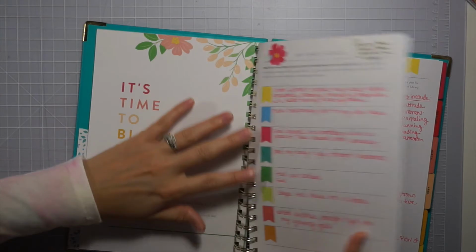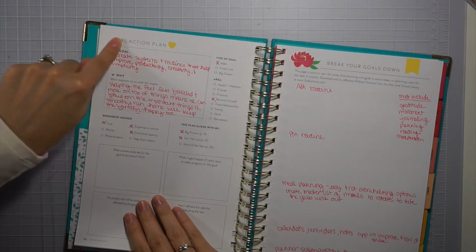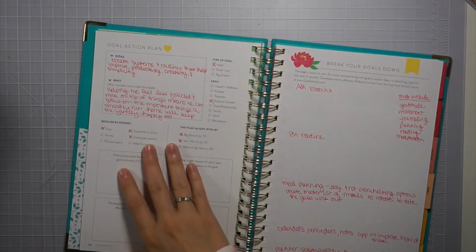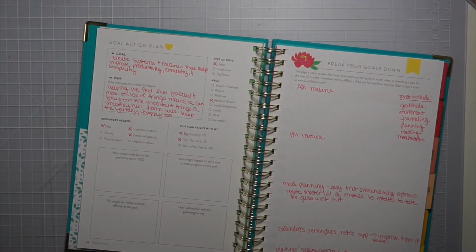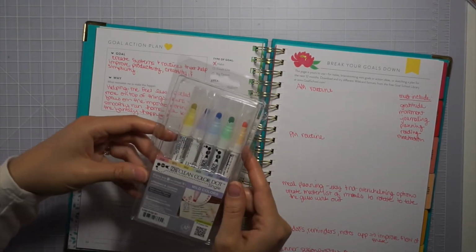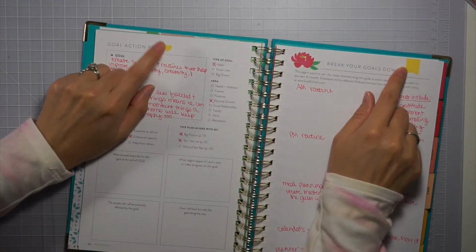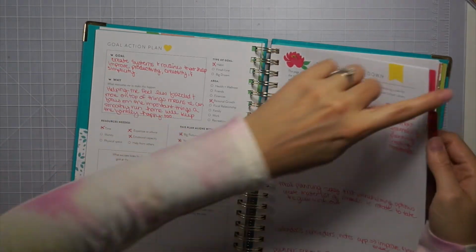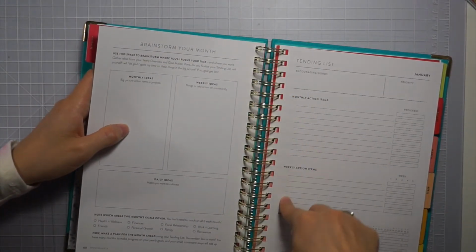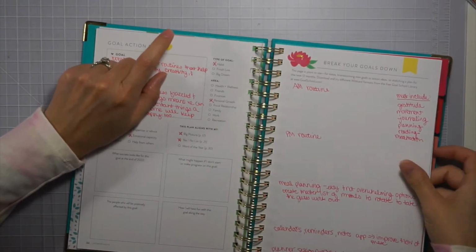So I have them marked here with their color, with a banner. And then I took the same color and put a little heart on this page and a little banner on the following page. So they're still showing the yellow a bunch. I do need to get all the dot pens, the Zig Clean Color Dot singles. These are the ones that I have. I have the pink one out with my planner right now, so I like the pink. But I want to get the matching ones so that I can definitely dot and color code moving forward, like on the tending list coming up in January. You can color code all the different things you write and list, according to the color you marked for them.